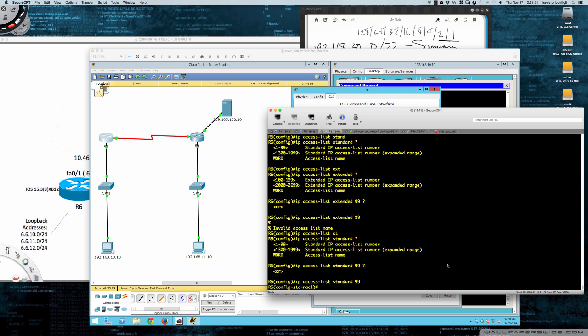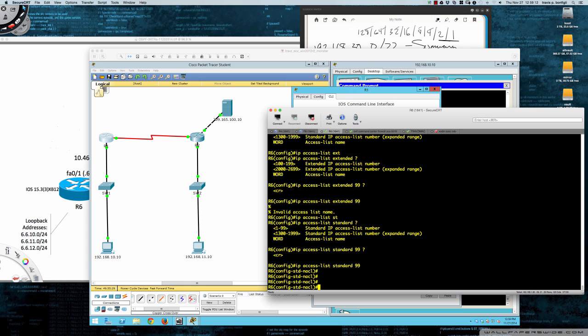And now I am into the standard named and numbered access control list editing feature, right? So the command mode here. So what I can do now is I can pick off the specific ACEs that I wish to manipulate.